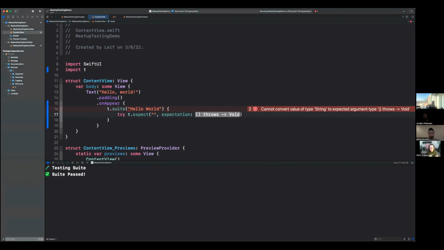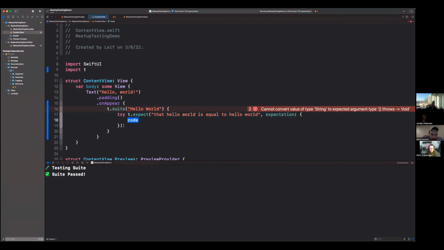And so I'm going to expect that hello world is equal, oh my gosh, if I could type, oh, this is so much pressure, equal to hello world. Okay, so that's my expectation. It's a very simple expectation and should be true all the time. I'm going to just add this last closure as a trailing closure.